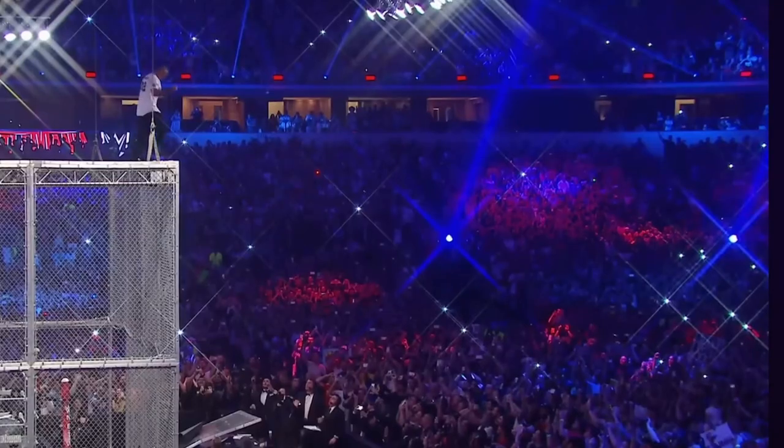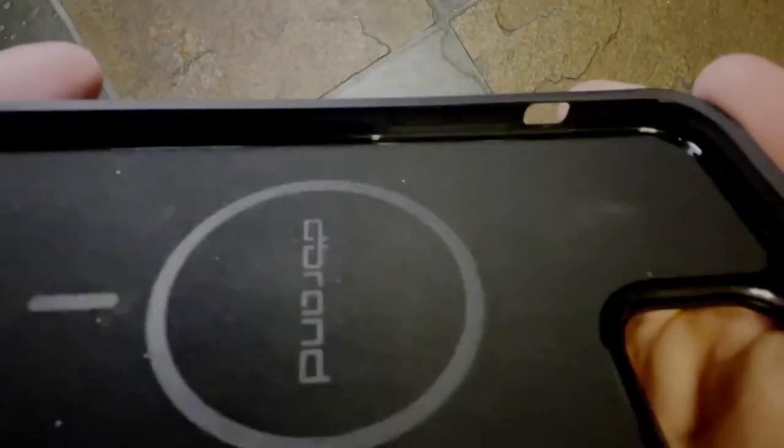As for drop protection, I have definitely dropped my phone and it's been unscathed — I've never had an issue with the dbrand Grip. You can look on the inside; there are no fancy air pockets, it's just really well taken care of and it's a tight fit. So honestly it's not going to get dinged up in there. This case is not loose fitting — it's very tight to the phone. It was actually a struggle getting it in and taking it off, which I think is honestly another plus.